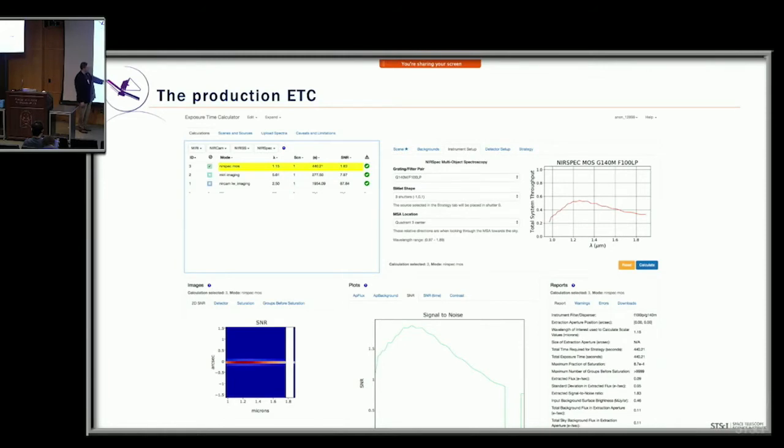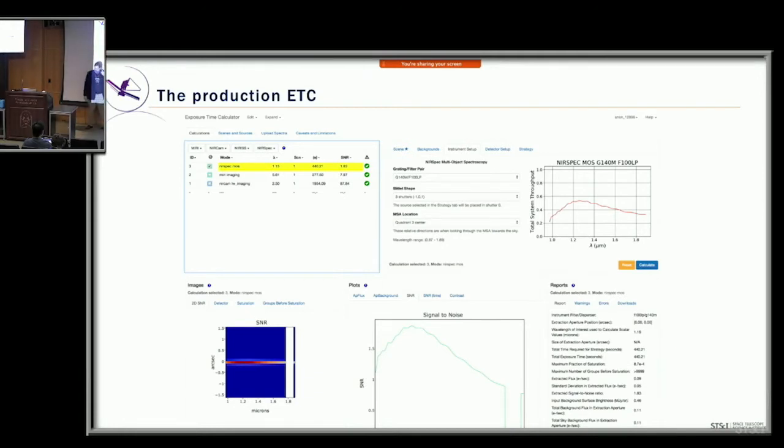And then at the bottom, there are all the outputs for the calculations. Here you have your 2-dimensional signal-to-noise ratio. So this is an image on the detector plane. Then there's a plane here called Detector. So that is like a simulated observation, in units of a rate, so electrons per second per pixel, and with noise added to it. There's a plane where you can explore saturation, because obviously you can look at every pixel. Some pixels might be saturated, some might not be. Maybe you don't care about certain pixels saturating. So you can get a feel for that.